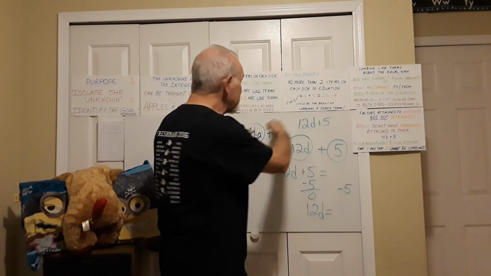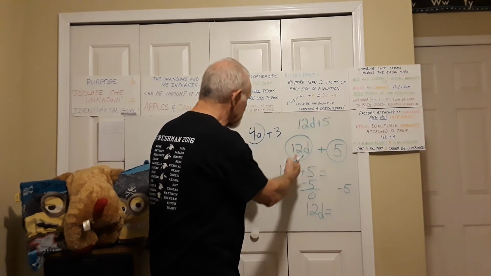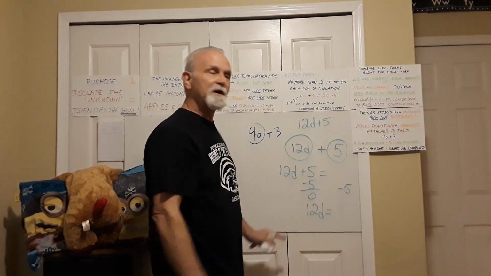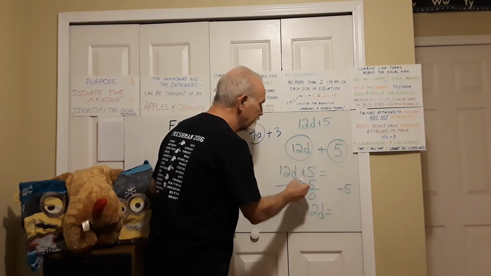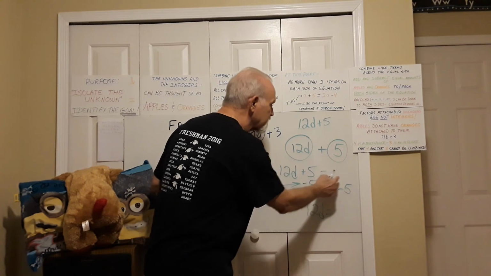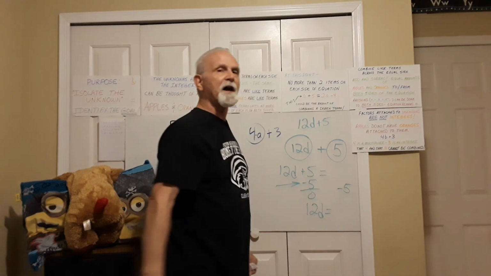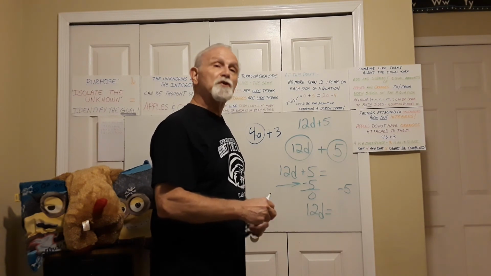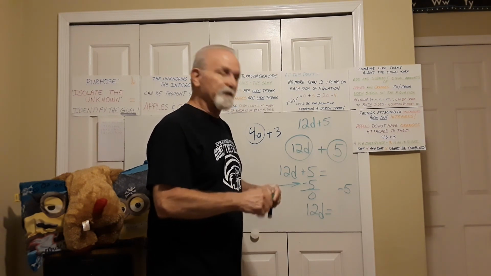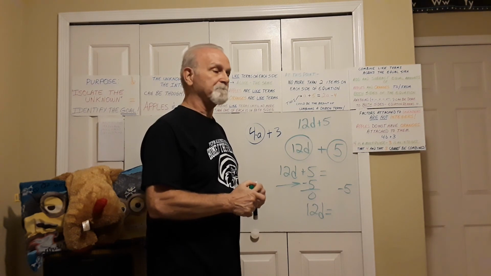And remember, some of these equations are going to be like this, and you're just going to take it down one step at a time, do the same thing to both sides. Here's one of those things I was telling you to look for, a line through a problem where you do the same thing to both sides. And that's good, sound problem solving, and it'll work for you every time, all right?